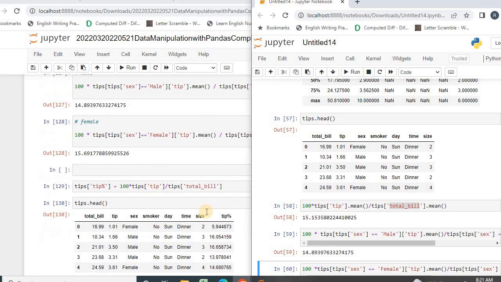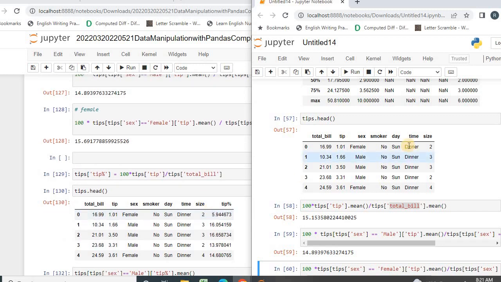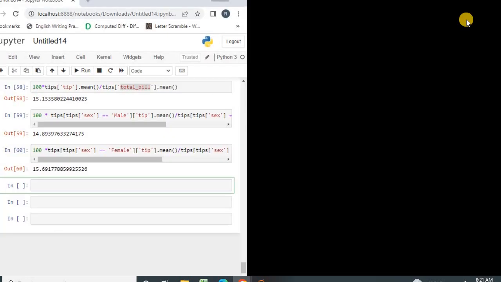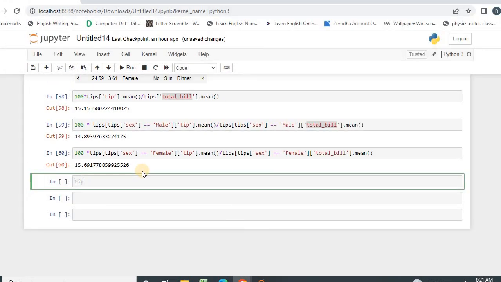Now we can make one more column with the name tip percentage. So tips, then with the name tip percentage.